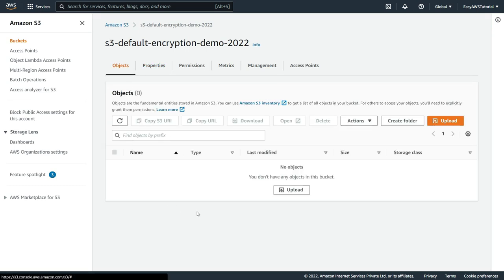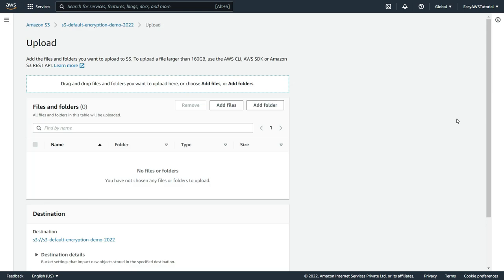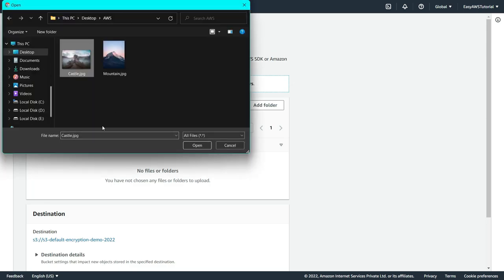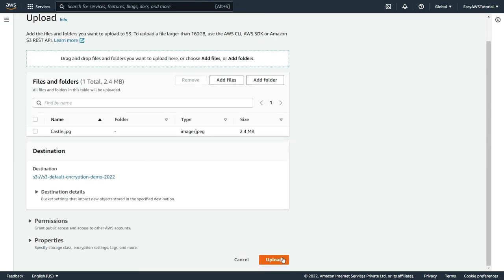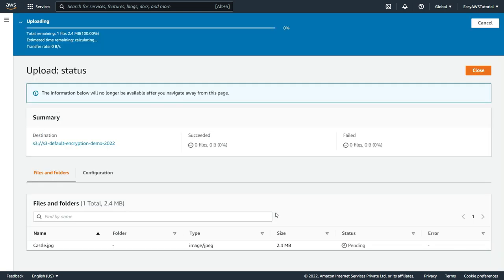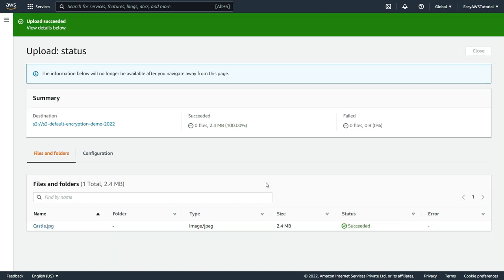And now, as you can expect, if I add a file over here, for example castle.jpg, and as you can see, I do not specify any encryption mechanism here, I simply upload and click on close.